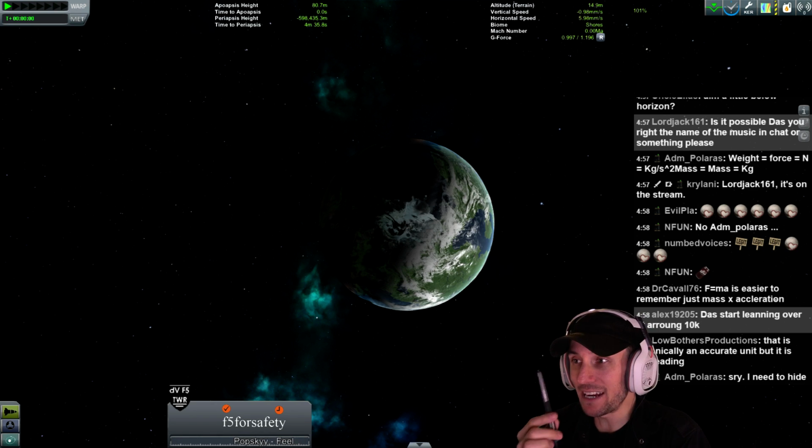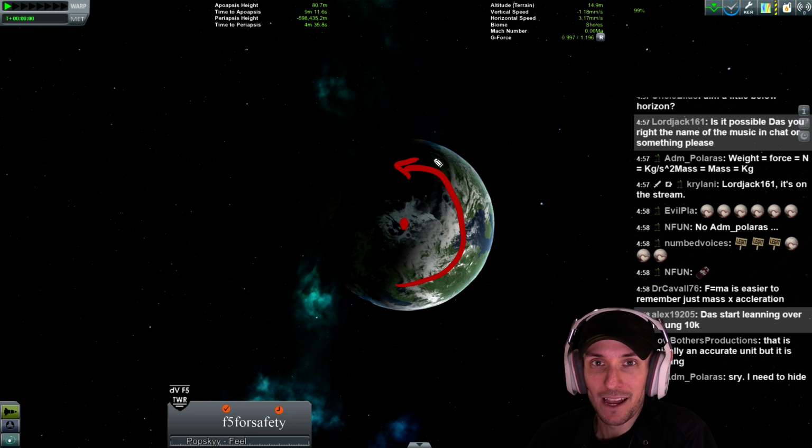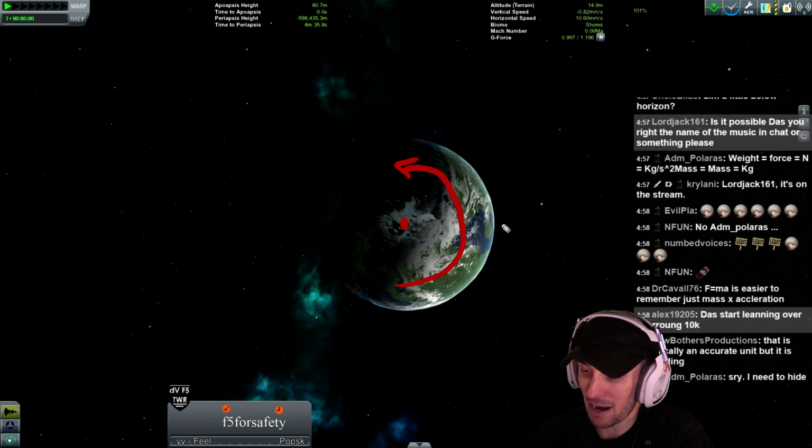Right now, the planet is rotating, right? Kerbal rotates on its axis. This is the North Pole. And Kerbal actually rotates like this, right? Why am I going 175 meters per second, even though I'm standing still on the surface of the planet? The launch facility may be right here. This is the rocket, right?